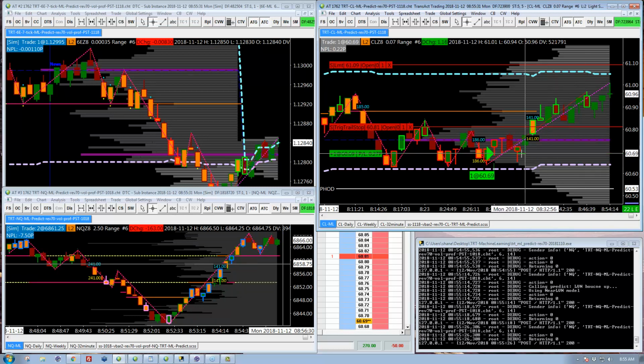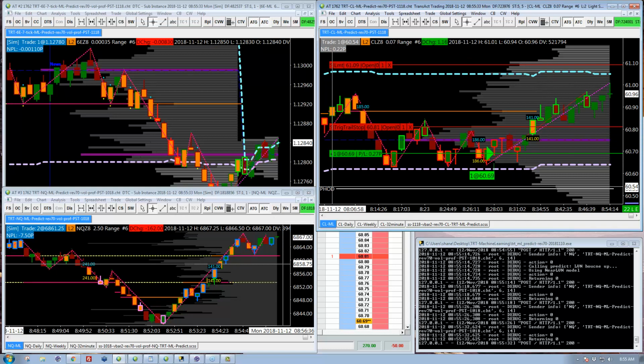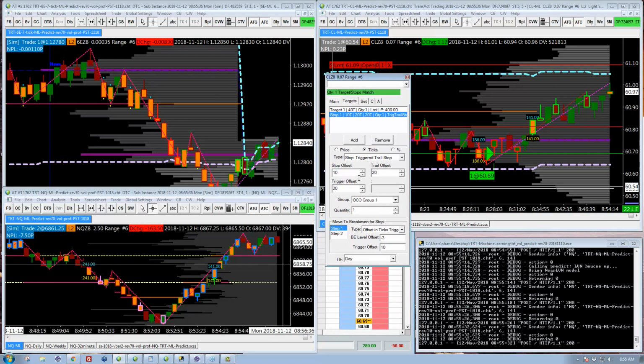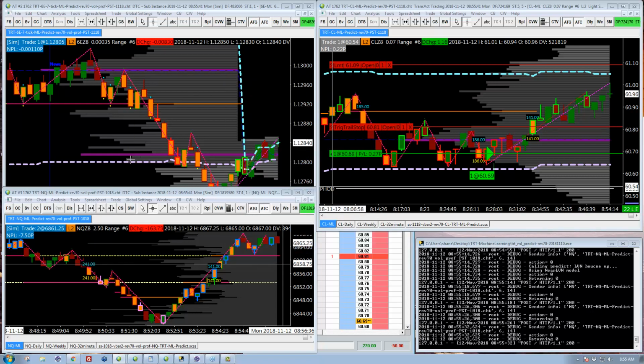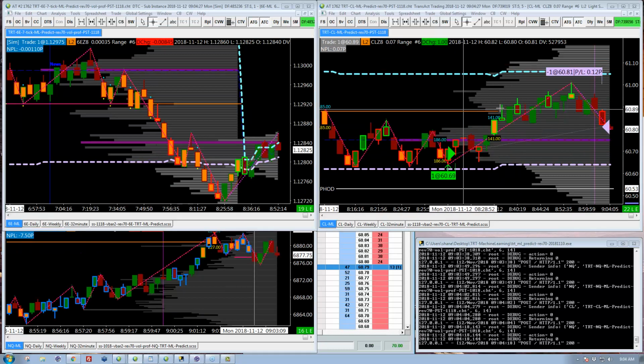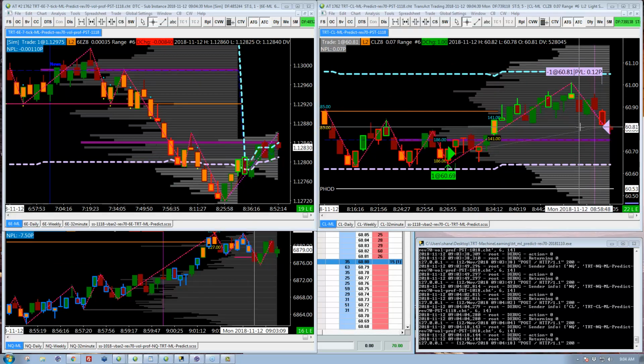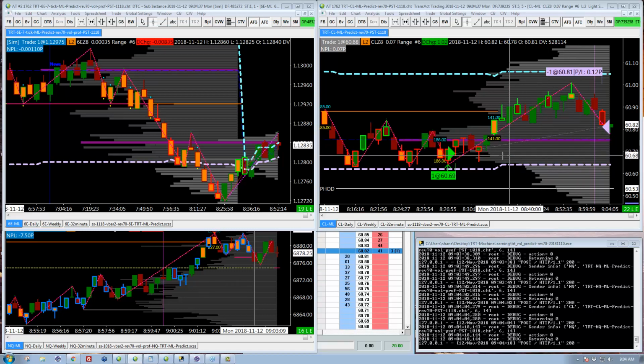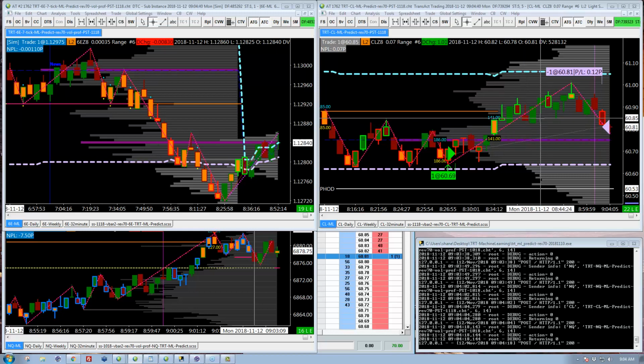It's trailing by 20. It should be, let's see, where's the order? Yeah, 20 tick trail. And I'm just going to pause the recording because this is taking a long time. All right, so that trade got taken out at its trail for plus 10. No, it's a little more than that because I was down 5, so it must be plus 12.